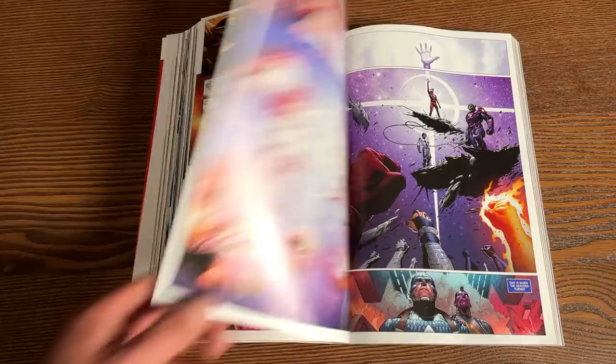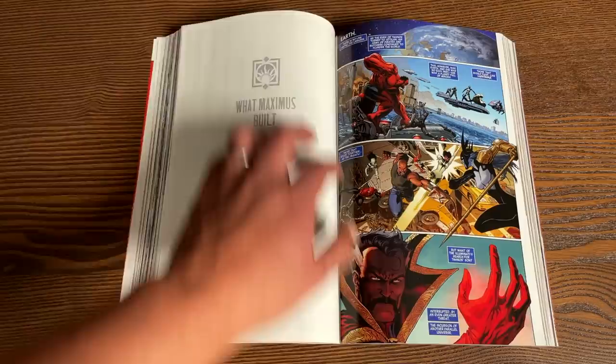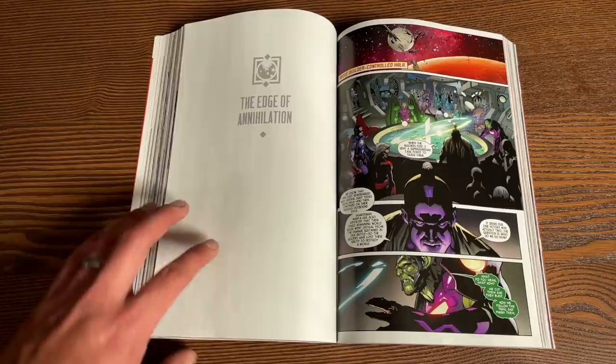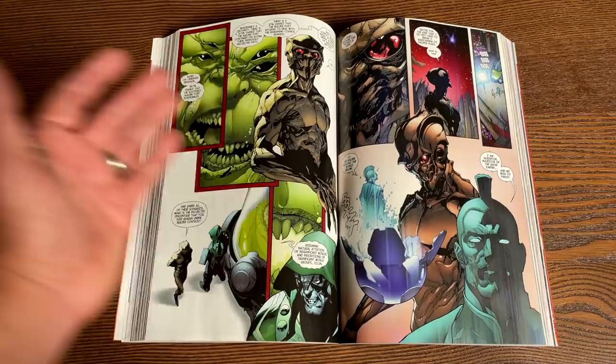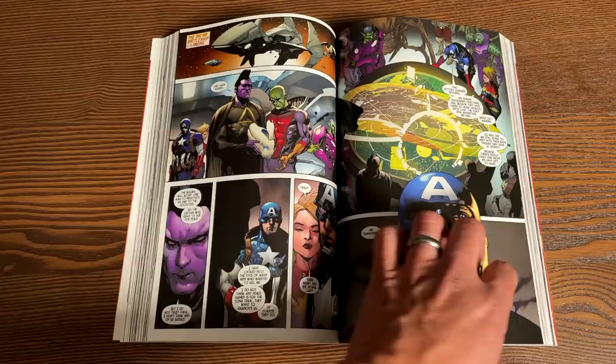So there are no covers — the chapters are just broken up by white pages with font and a little symbol. The symbol means so much, but this is the big Infinity storyline. The big question I've been getting is: will they collect Secret Wars in the Hickman complete collections of Avengers? I don't know — Secret Wars felt like the ending to not just his Avengers run but everything he'd been working up to: his S.H.I.E.L.D., his Fantastic Four, his Ultimates, his Secret Warriors, and then Avengers. Rest assured, Infinity is all collected in here. The book retails for $44.99 and has 512 pages.